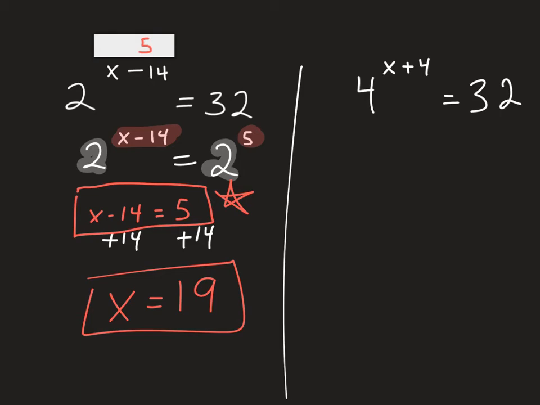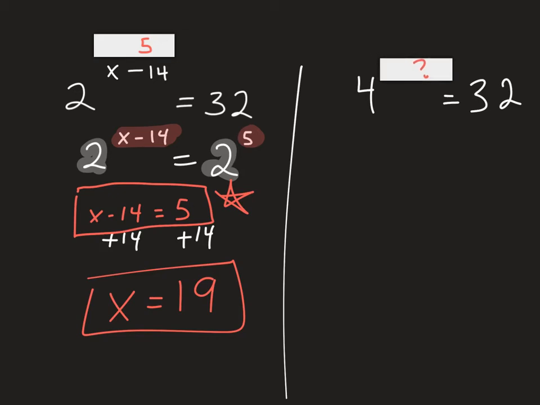Well, let's go ahead and take a look at this new example over here on the right. So in this one, let's just try that technique real quick. Let's try the cover-up technique. So 4 raised to what power is 32? I don't know. Okay, so 4 squared, 4 times 4 is 16. That didn't work. 4 cubed, well, that's going to be 16 times 4. That's going to be way bigger than 32. So I guess maybe it's some fraction or perhaps a decimal, but it's not a whole number that's going to get me 4 raised to something equals 32. That's not going to be a whole number solution.